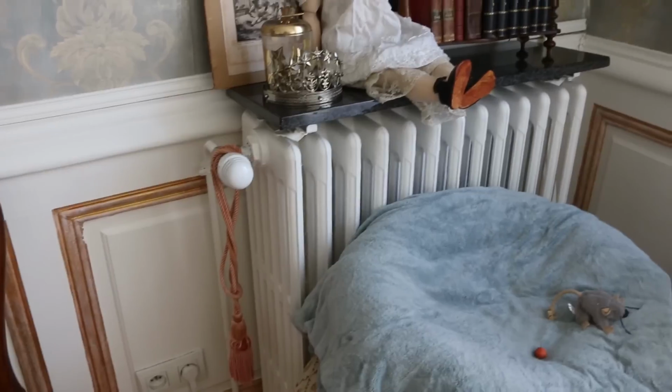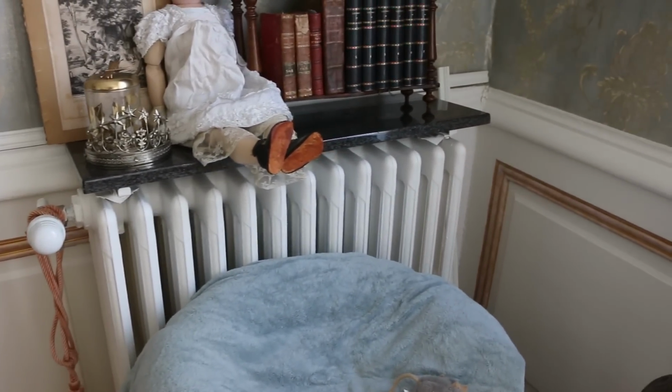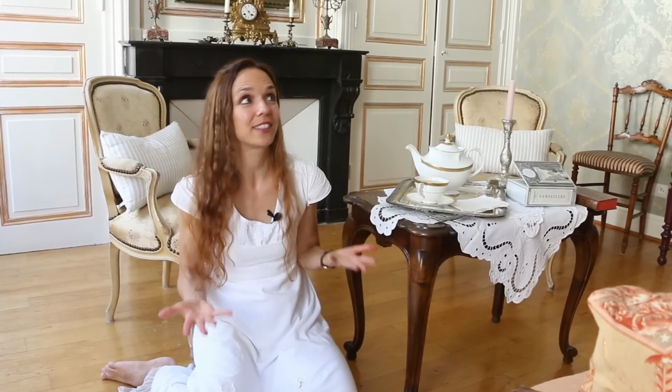There were so many problems. The radiator now is all white and clean, and it's good, because obviously I don't use the radiator. We have close to 40 degrees outside, 36, 37 today Celsius, so it's really warm. I should have done that 6 years ago. It took me 6 years to take the time to do it, but I'm so happy I've done it. Every time we do this sort of big home thing, we procrastinate or don't decide to do it. Once we do them, we are so happy.